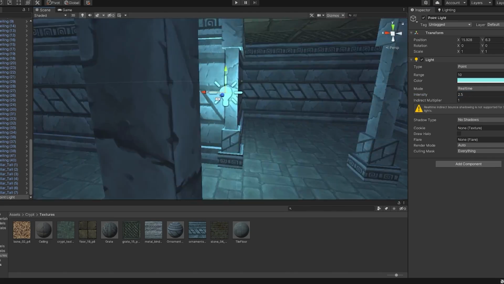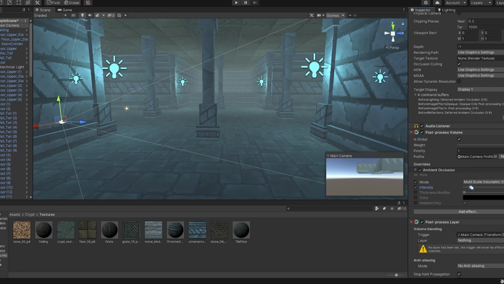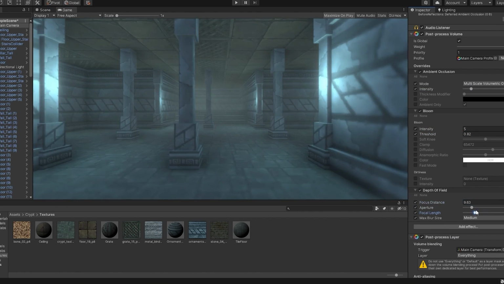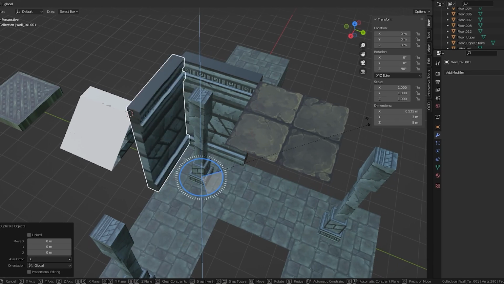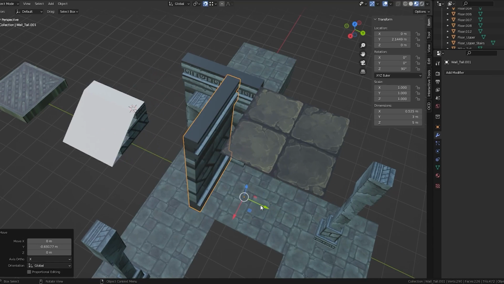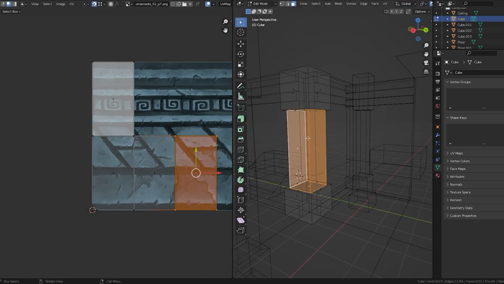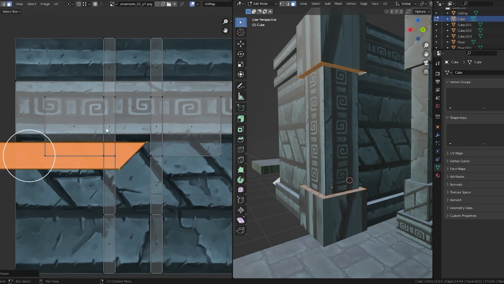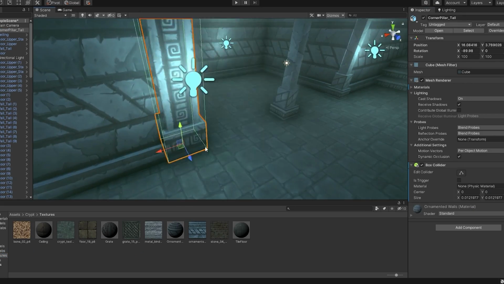I'm also gonna throw some fake light to test, and we're gonna go back to our modeling in a little bit. At this stage, I also like to set up things like fog, as well as testing post-processing, just to feel the flavor that we're going for in our scene. We could also make L-shaped walls for the corners as well, which is actually an ideal piece to have, but for the sake of the video here, I'm gonna choose the pillar approach. So I want to make something that is a little bit different from the one that we made earlier, that will only be used where two walls meet in different angles, and then we're going to place it in our scene.